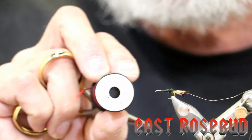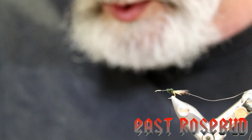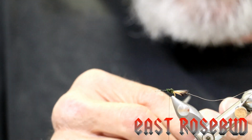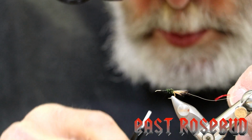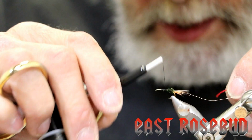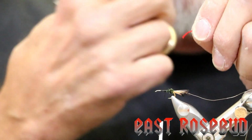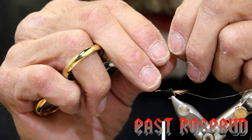We're using single strand floss here. Of course for the Royal we want red, although you can use any color you like. If you happen to have the old style floss that's multiple strands, 4-strand was very common, go ahead and remove 1 strand of it. So we're going to advance this thread again about 1/3 of the way up the hook shank. Sometimes it helps to wet that just a little bit so that it lays.